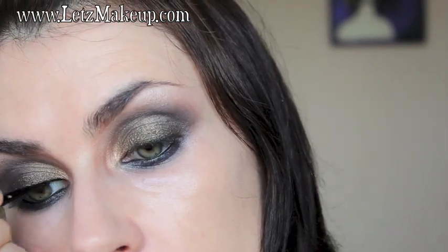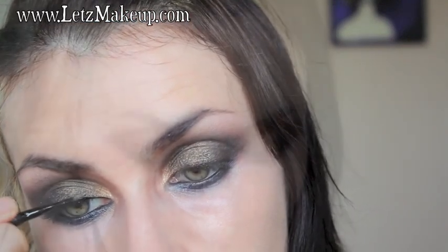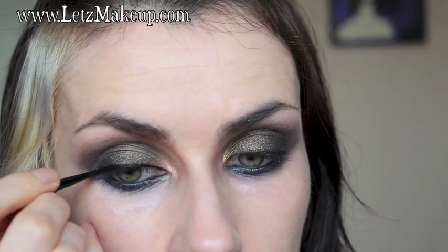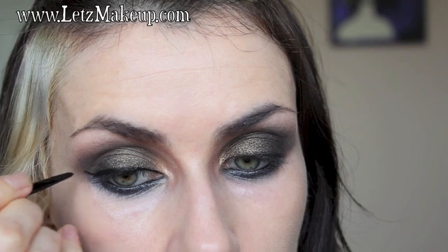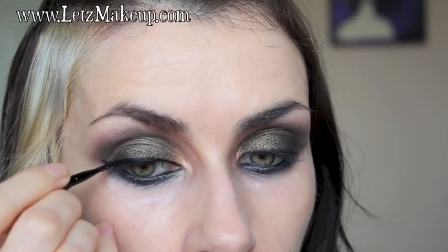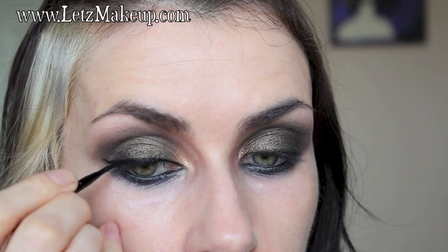I'm going to keep it quite thin on the inner corner, and you want to use the side of this brush so that it is kept thin enough. And then once I get to the very outer corner, I'm just going to do a tiny flick, only about that long though, because I don't want it to be a huge focus of the eye. I want the eye to be more about the eyeshadows and the texture of the eyeshadows. So I'm just going to finish off the other eye, and I'll be right back to finish off the eyes for you.